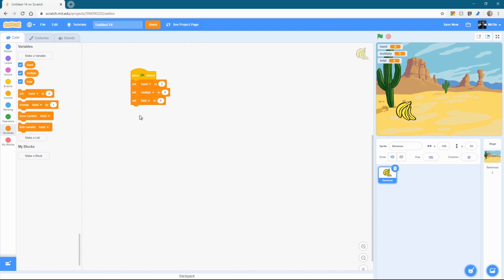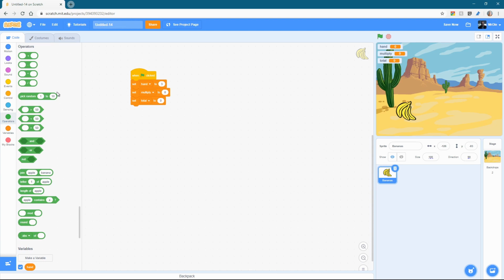And for total, it's going to get a little bit more complicated, but follow along carefully, and this will be a lot easier with the lesson plan because you've got the pictures and exactly where this is. Otherwise, you can pause and all that sort of stuff. We're going to go to operators. Under operators, we've got a bunch of different values. We've got ones where we can add or minus, or take away, divide, or times. So we're going to be using the times one.